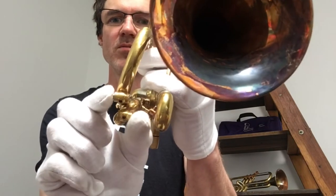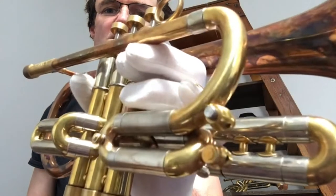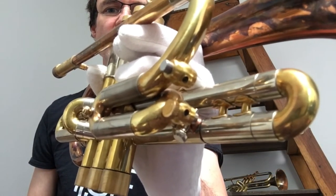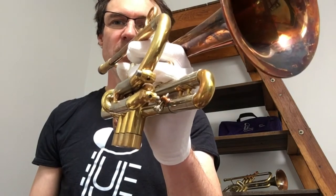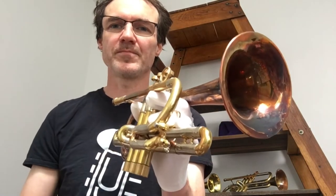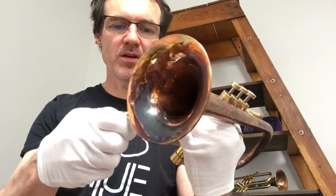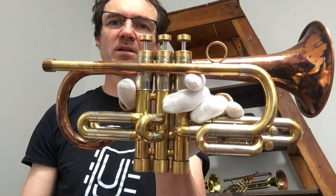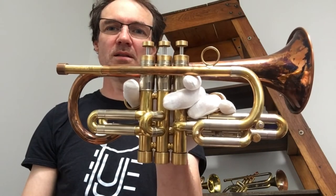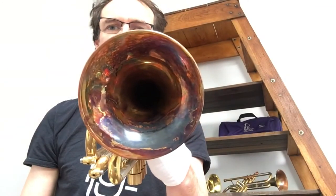The inlay is a mix of shell and turquoise and copper — the shell is dyed blue to match the turquoise, with real bits of turquoise mixed in. There's a double water key for easy emptying with one pinch. These keys are made by Hoax on Gacky — my favorite Amato-style key because they just unscrew with no tools required. You could take it all apart on the fly at a gig if something gets stuck. There's no water key on the third slide; it's got a dump for quick easy emptying. The horn has nickel inners and outers for longevity — they're harder and less prone to corrosion than brass.